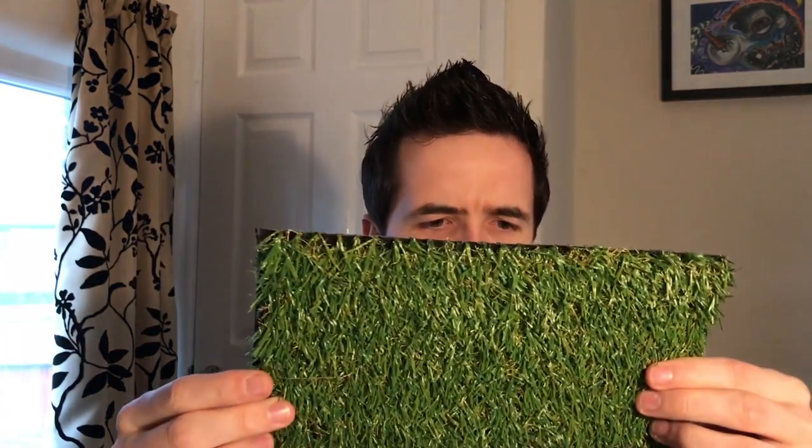Moving on, some more VICE golf balls — VICE Drive. I'm really interested to try these. I recently got sent some Forte golf balls and I want to put these against them to see what the differences are. And then right at the bottom you've got what looks like a grass hitting mat. I wasn't sure if it was part of the box or a training aid, and then that's it inside the box.